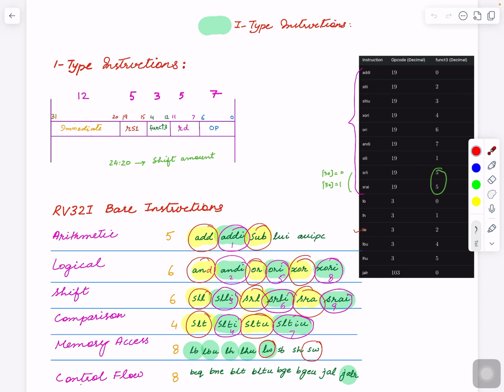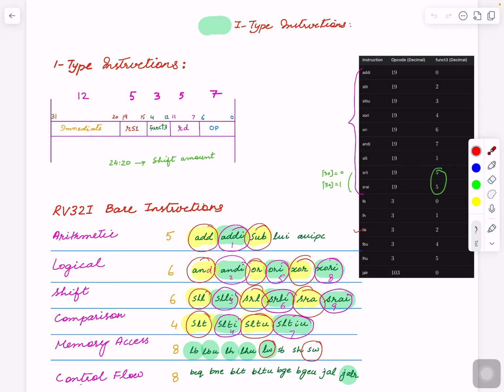So we started with, if you remember, the very first microarchitecture we did was ADDI, right? And then we did load word and store word. Because with this one, we were able to assign a value to a register. And with this one, we were able to load something from the memory into the register. With this one, store something from the register into the memory. Then we did the R-type instructions, the yellow ones.